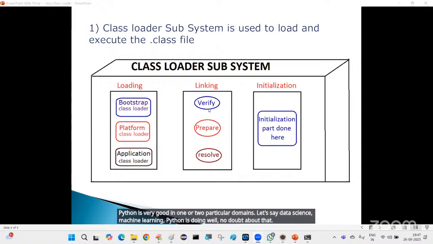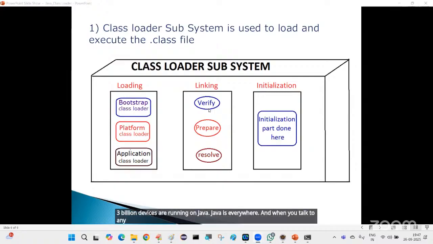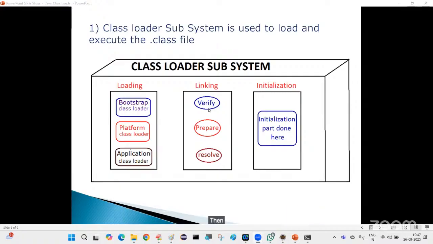But Java is everywhere. 3 billion devices are running on Java, just search on Google. When you talk about any secure project, like banking, finance or government projects, there is only one choice: Java. Java is versatile.